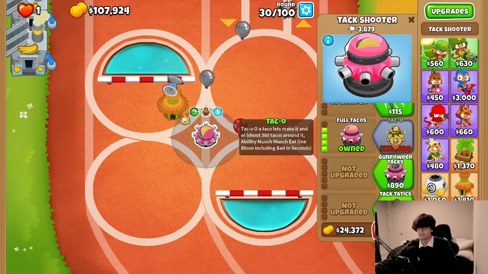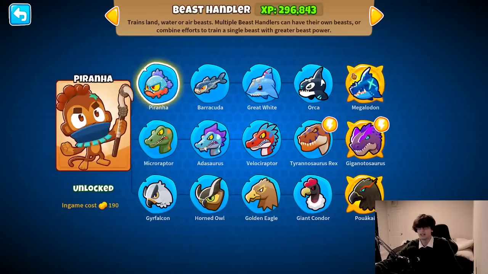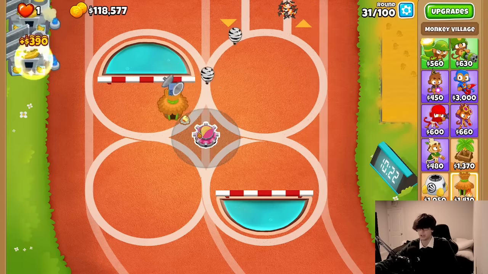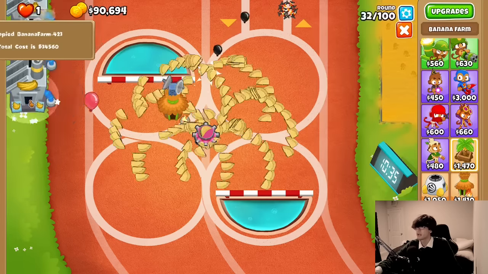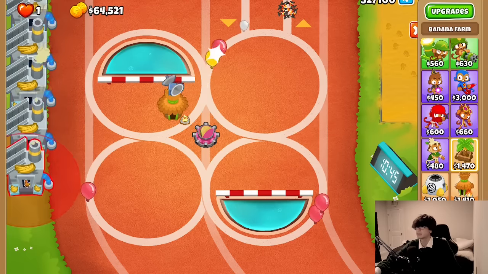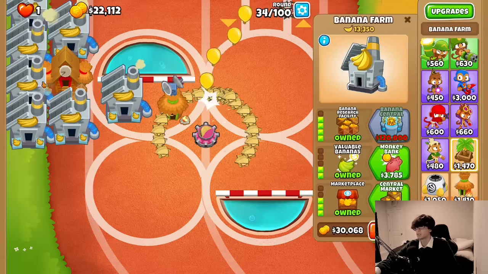But what does this do? Ability: Munch, munch, eat one balloon, including BADs, in seconds? Really? So, what, it's going to be like the Megalodon used to? I don't know if it still swallows BADs or if they nerfed it or something. But how about we just go ahead and get down a couple more factories before we do anything too crazy with the tacos. I'm hoping this is enough. We should be good after this, right?